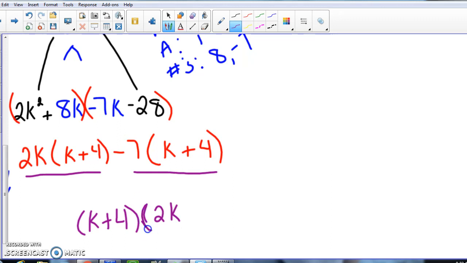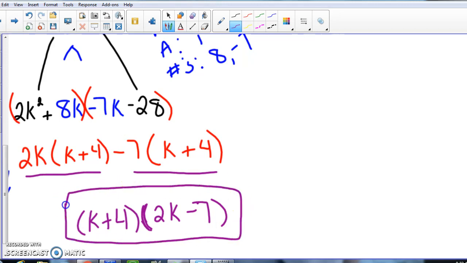If I divide k plus 4 out of the second term, I am just left with minus k. Or I'm sorry, minus 7. Okay, and here again, if I FOIL this out, I should end up with what I started with. Now, that process is a little more lengthy when you have a lead coefficient that's not 1, and quite honestly, there are other ways to do this. So if you are more comfortable with another way, I'm good with that. Just a refresher.